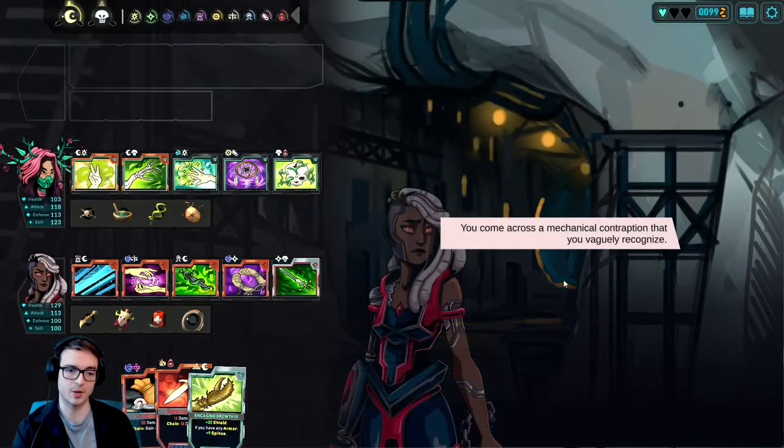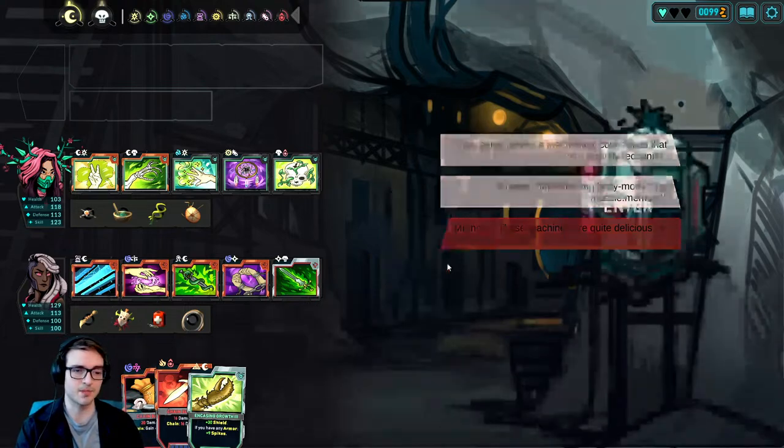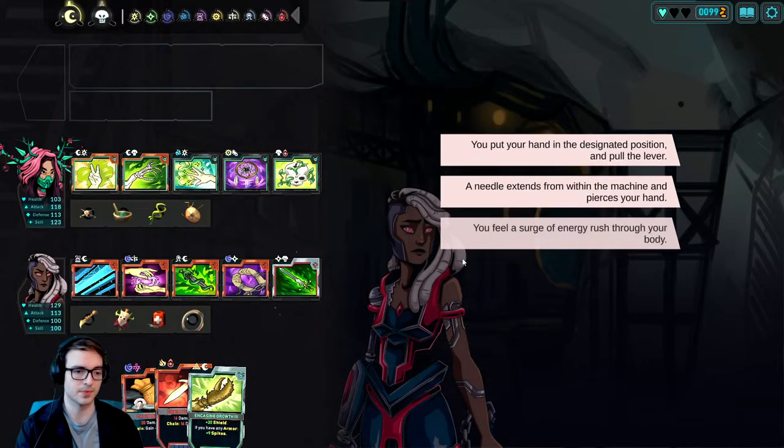Upgrade a skill. Okay, what can I upgrade? We finally are going to go into upgrades. Come across a mechanical contraption that I vaguely recognize. It reads misbehaving body mods. Try muscle memory. Let's do this. Enter. Okay, what do you got for me? Needle extends, pierces your hand, feel a surge of energy through your body.